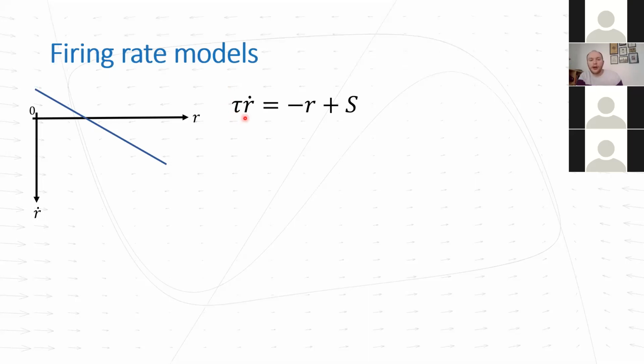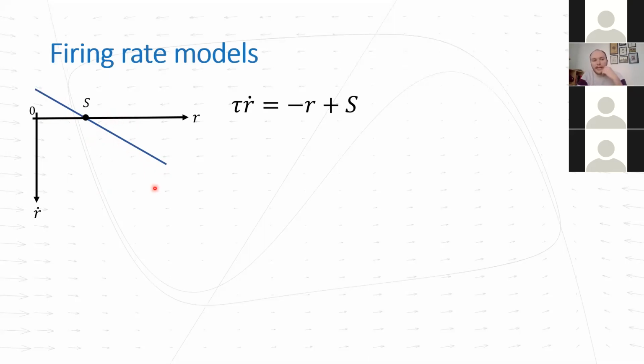So remember, we write R dot is 0 to find the steady state. So if we replace this with 0, can anyone tell me where minus R plus S is 0? So S equal to the R? Yes, exactly. So the steady state is when R is equal to S. Exactly. So that's the steady state. And can anyone tell me, so if we look at this, we'll say R dot is positive here, so we move right here, and R dot is negative here, so we're moving left.